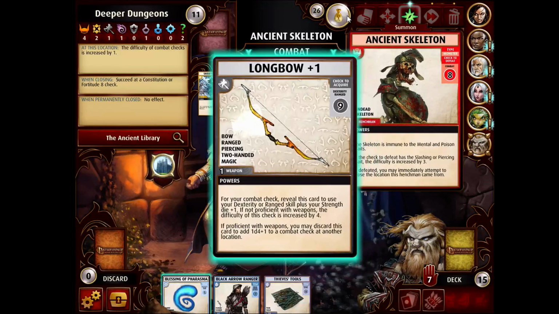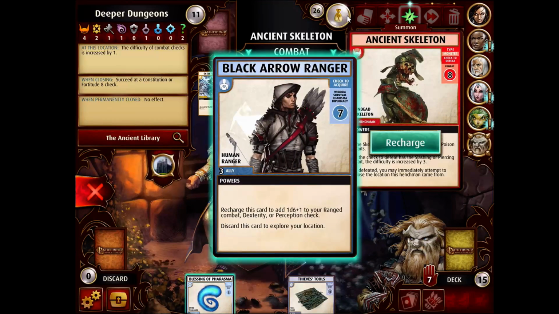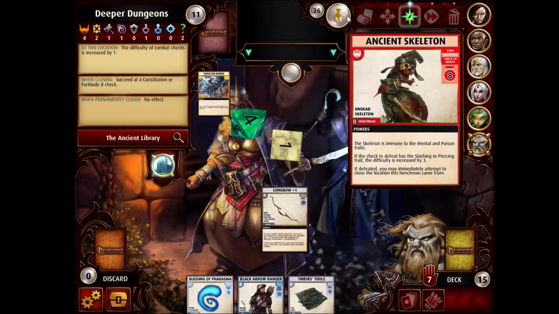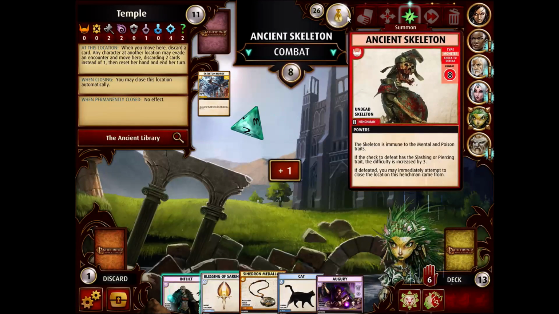Alright, so Harsk is in a weird spot here because, yeah, I can't actually discard my longbow. I didn't realize longbows couldn't be discarded. Well, we're gonna have to use the... Actually, wait. I just need a 4 on these 2 dice? Yeah, we're fine. We're fine. Even with the skeleton getting harder, the fact that its difficulty isn't increased is nice.